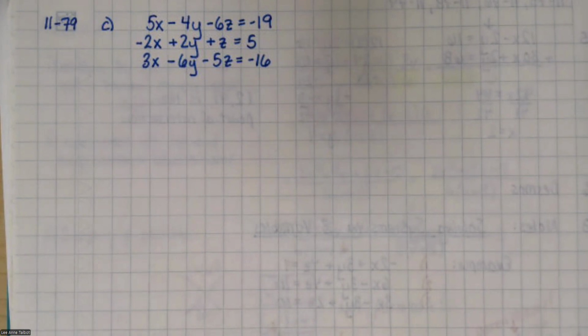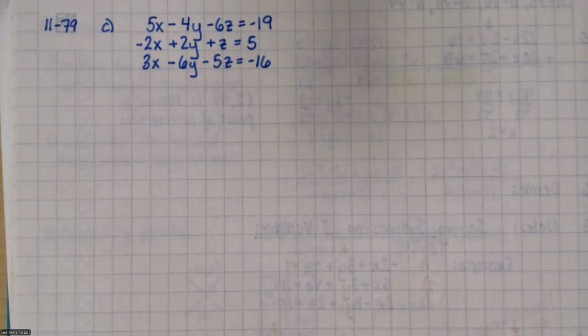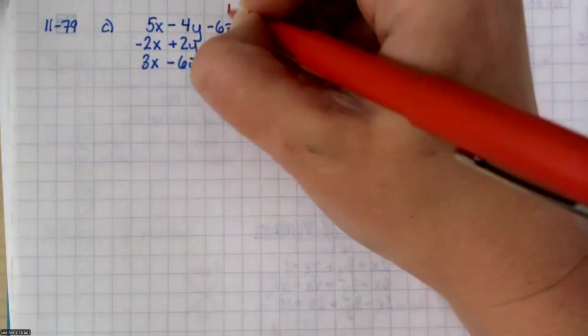Okay. First question. Which letter is best to eliminate, X, Y, or Z? It's Z. Okay, here's the reason that you can do any of them. Let me just be honest. You could do the X's if you really want to. You could do the Y's if you really want to. Y's not a bad choice, really, but I'm going to choose Z.